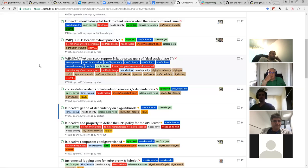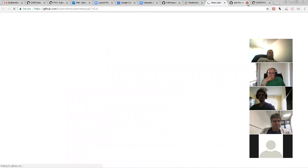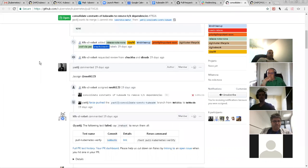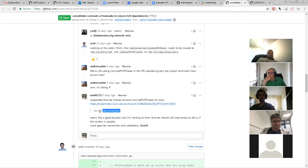Yeah, I agree. What I'm afraid of is it taking too much time. So I think that we could, for instance, as a first step, shift the code under a staging repo so we can consume it. Does anybody know if we can put it under staging kubeproxy? Is it only for types? That's unclear. That's up to SIG network to decide.